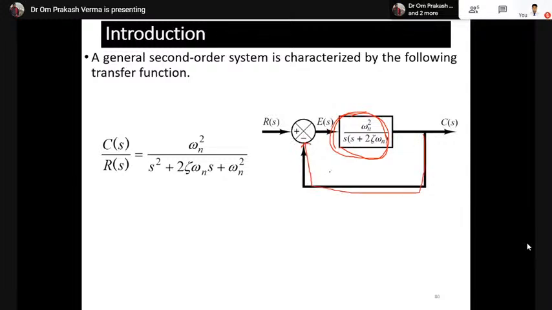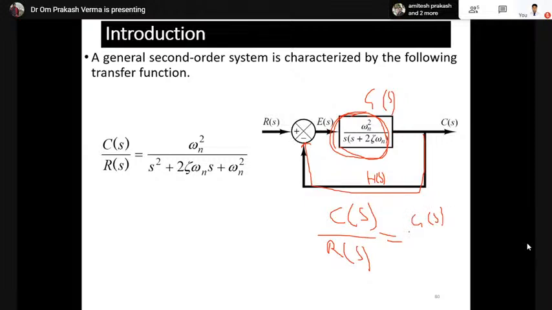Okay, as a feedback, unity. Then we have calculated the response, the transfer function C(s)/R(s). Suppose this is G(s), and let's say this is the H(s). The feedback is always represented in the control system as H(s), and this is G(s). So the transfer function for this type of feedback system is nothing but G(s) upon 1 plus G(s)H(s), right?